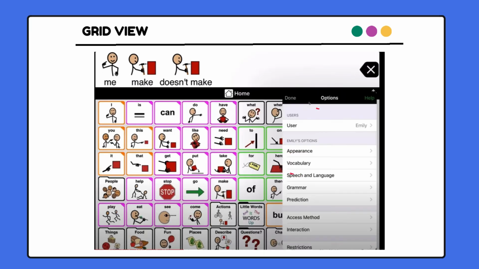This level is more for advanced learners, and as always, you can change a level by touching the option button and choosing vocabulary and picking the appropriate level for your learner. This is how you become familiar with the vocabulary and key terms so that you can begin constructing more complex sentences while incorporating fringe words.